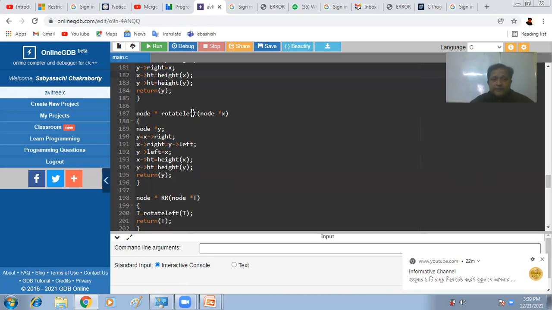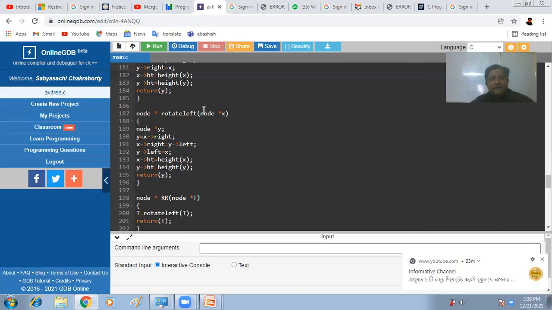Rotate left function represents the operations where the topmost node is rotated to the left. Or we can say for left-left imbalance, for right-right imbalance, the topmost node will be rotated towards left, anti-clockwise. And for left-right imbalance, the lowest node will rotate right, will become the second, and the second node will become the third node. Okay, that's the left rotation.